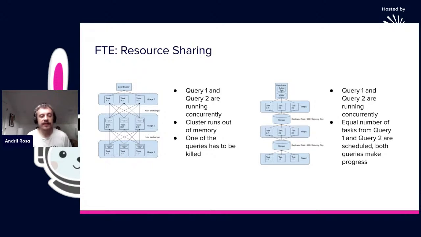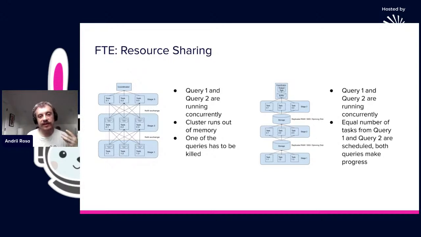Another thing that becomes simpler is the resource sharing between multiple queries. The scheduler pretty much just has to maintain an equal number of tasks running between the queries that are submitted in the cluster. So we're also trying to size tasks in a similar way. Basically we're trying to keep all tasks approximately of the same size. By size I mean the time it takes to process it.